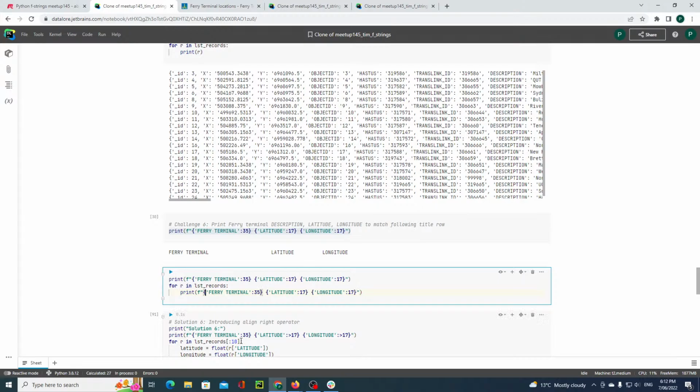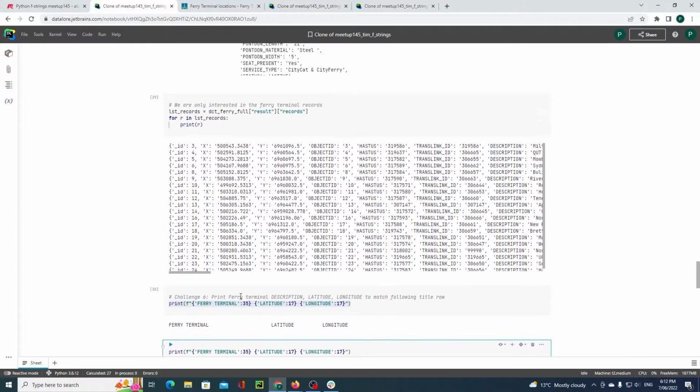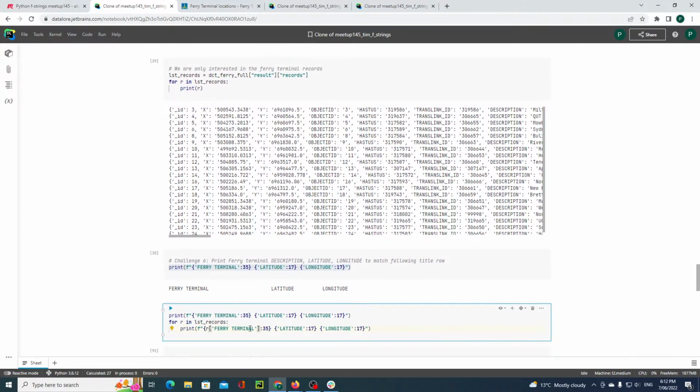In here, the way we refer to a value in the dictionary is through square brackets and then the name of the key as a string, or whatever object type, inside the square brackets.